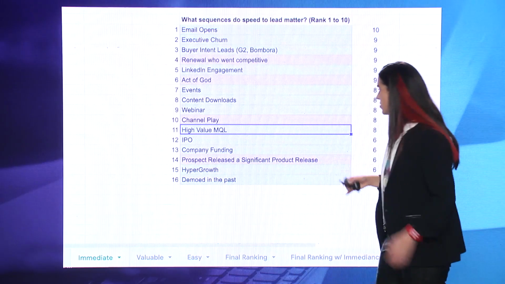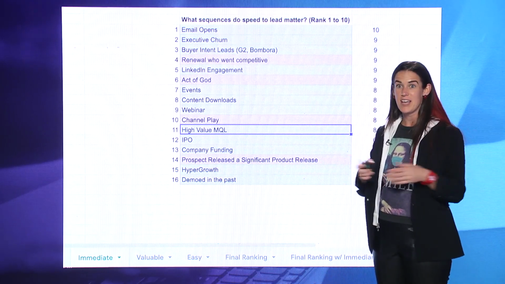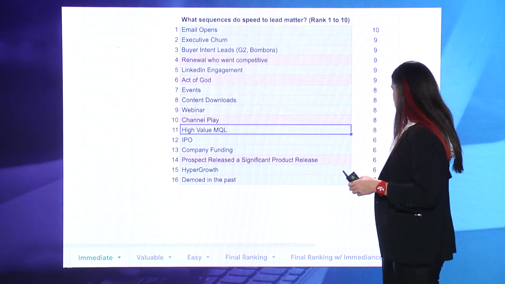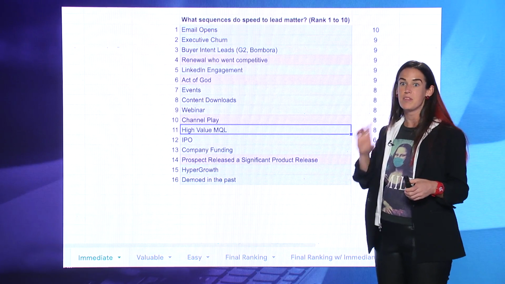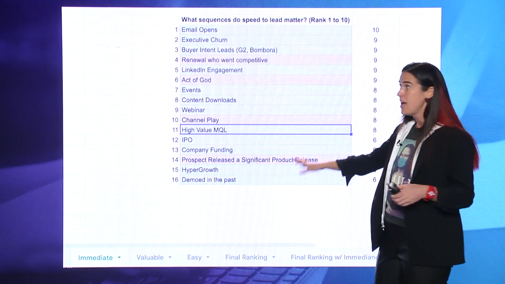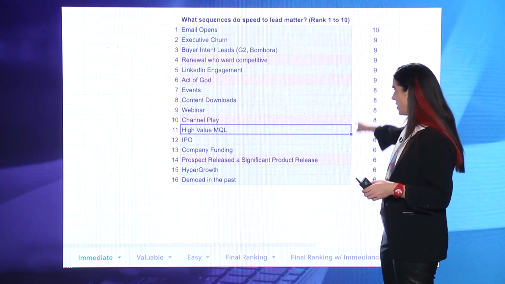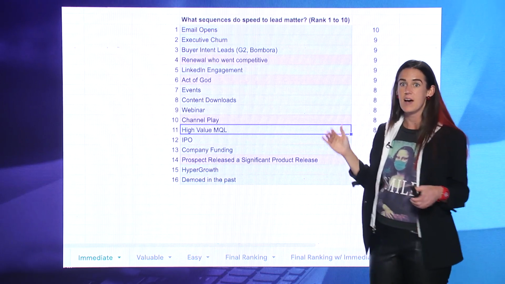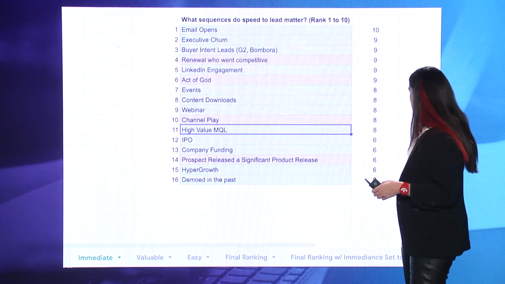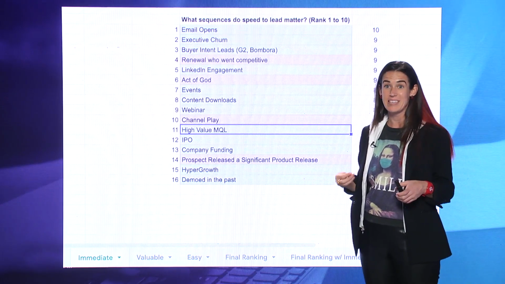So in terms of how you can rank it, I started a spreadsheet essentially, and I couldn't go into it today because I needed to stay in the deck, but there were several different tabs and we'll go into all the different tabs. The first thing that I did is I created a tab called immediate, and you can list all of the sequences that you are running that have some kind of shelf life. And I typically rank, on a scale of 1 to 10, how immediate I think personally they are.